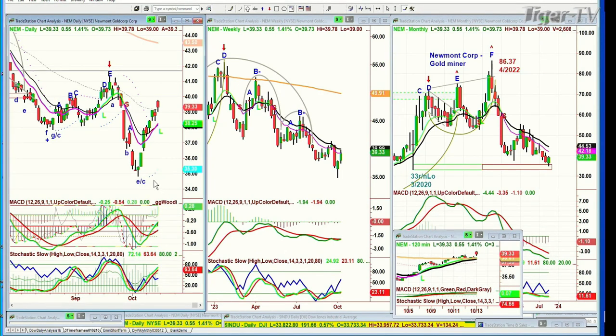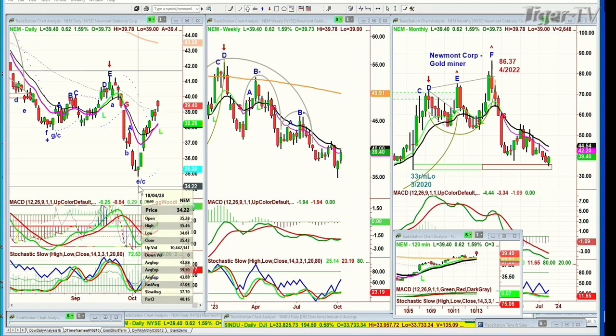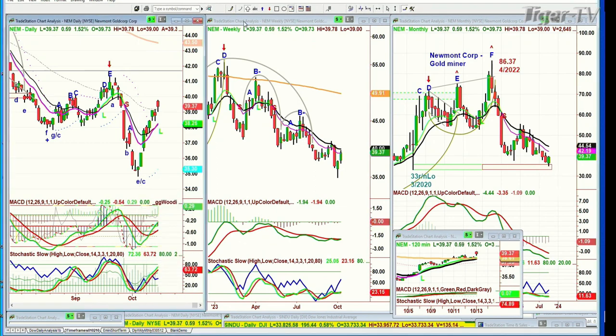Newmont is at 39.32 right now. But look at that weekly chart — lower lows and lower highs — and even with a spectacular six- or seven-day rally, it's nothing. And look at the monthly chart: a beautiful left-side, right-side price-time match. 33 was the round number low back in 2020 on a monthly chart. It's unusual to get round numbers. We almost tested it at the 34.61 level, and it's a green candle on the monthly chart with still about half a month to go.